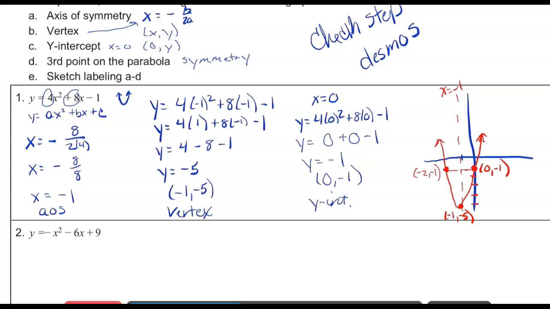So again, the steps. Find your axis of symmetry. Find your vertex. Find your y-intercept. Use that information to graph half of your parabola. And then use symmetry to create the third point that makes a perfect U. Don't forget, this is where we'd want to go to Desmos and check that as well. So we would just type it in, make sure that our graph matches in with Desmos.